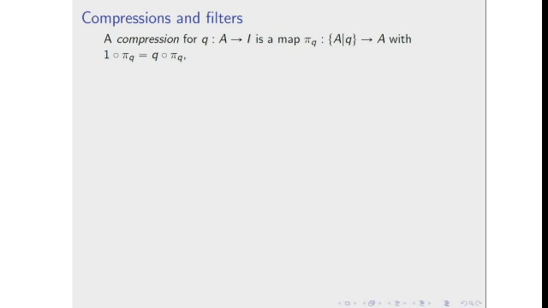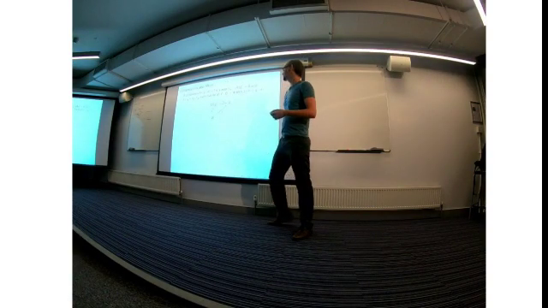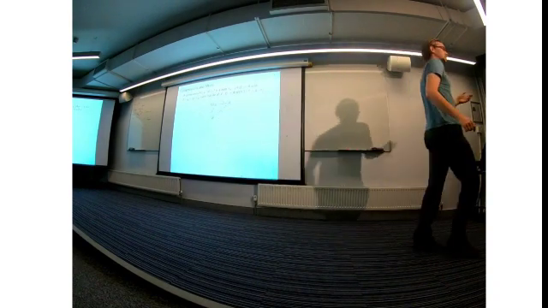Okay. There are two standard notions in effectus theory that are very useful, because this is such a basic structure that you cannot define a lot of things. So you need to do something with these effects, because that's the only thing you know something about. The first is a compression. A compression is a map which goes from an object, which I call the compression object for this effect Q. It has the property that it maps the effect 1 to the same thing as it maps the effect Q. The intuition is that it throws away Q perp, so it sends Q perp to 0. It compresses your system onto the part where Q, viewed as a predicate, is true, and throws away the rest. It has a universal property: it is final with this property. If I have any other map into A with the same property, there's a unique arrow that makes this diagram commute. So it's just a final object in a category.